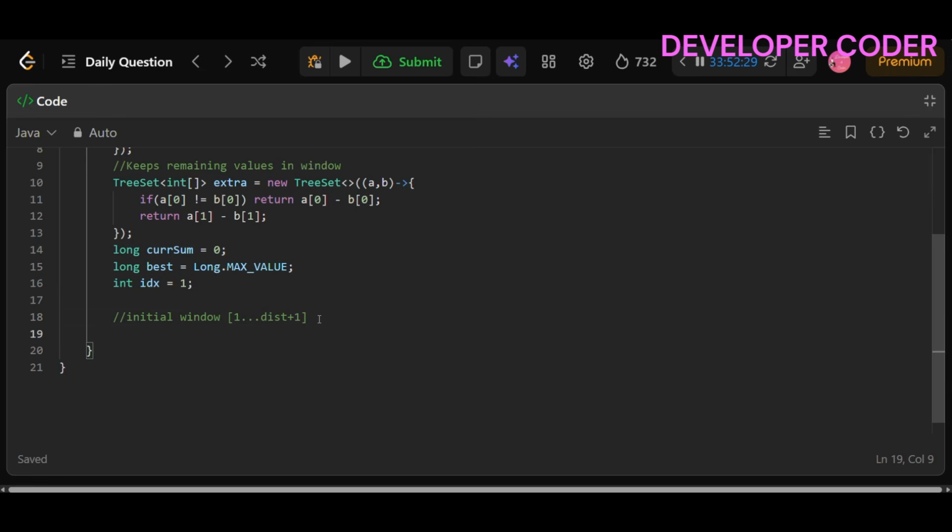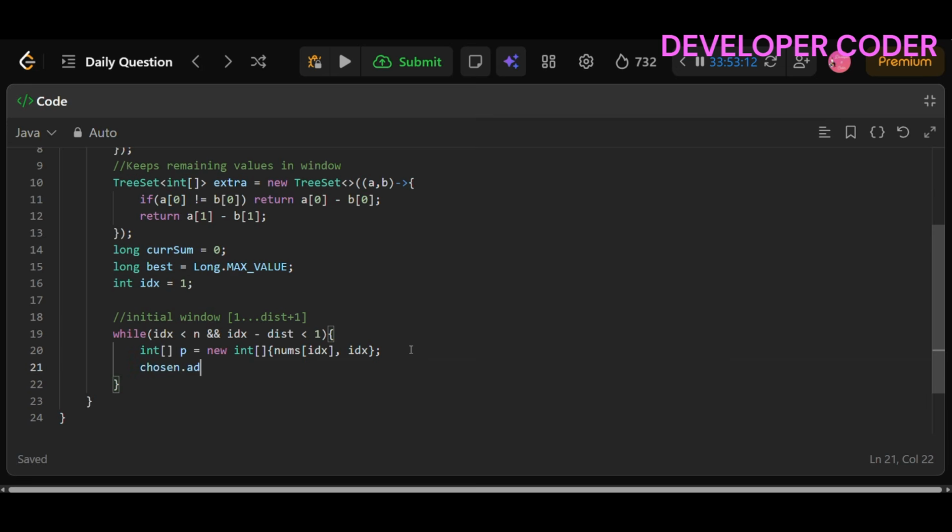So here I will say y, and it is starting from index 1, so that's why I'm keeping it here. So I will say here, while my index is less than n, and I will also say index minus distance should be less than 1. Okay, now inside this I will first take the pair, right? So here let's say int p is equal to new int, and here I will add nums at this index value, and here I will just add idx, index.